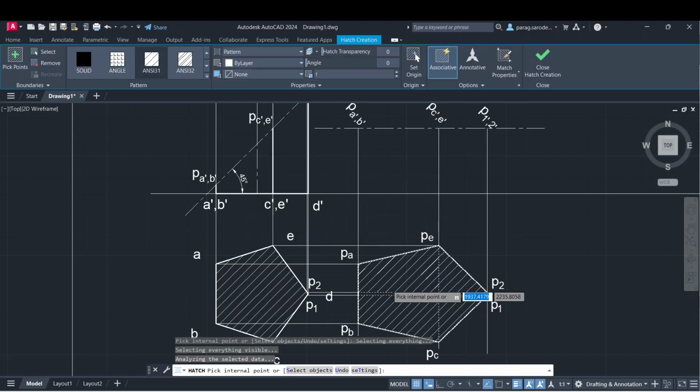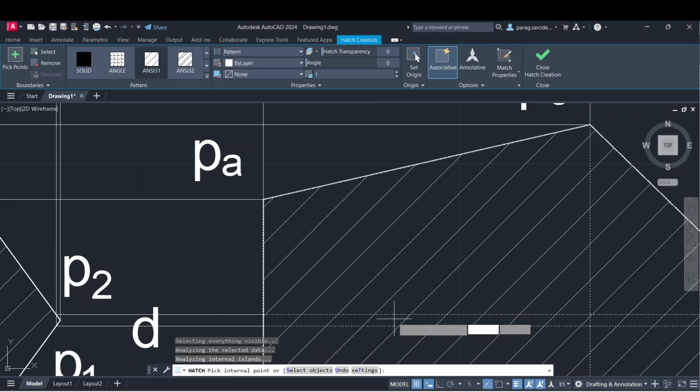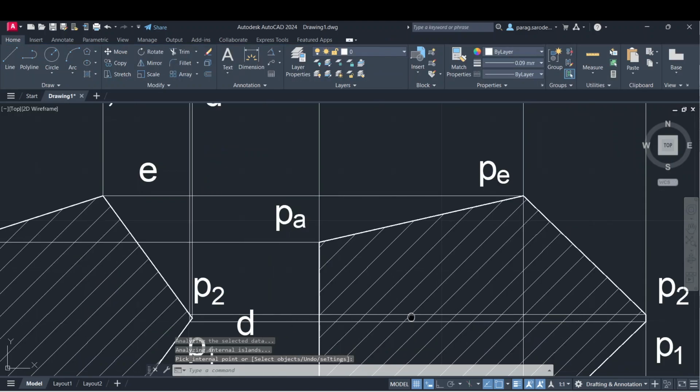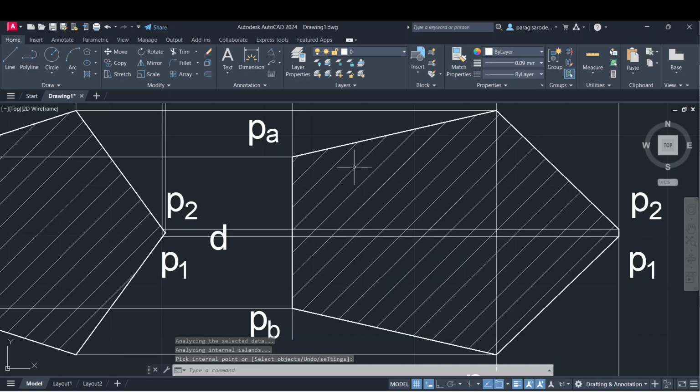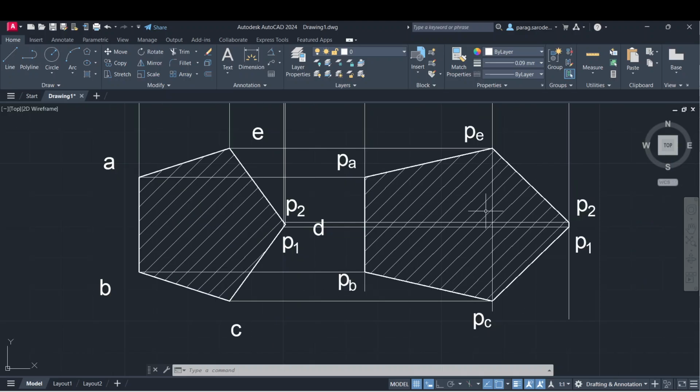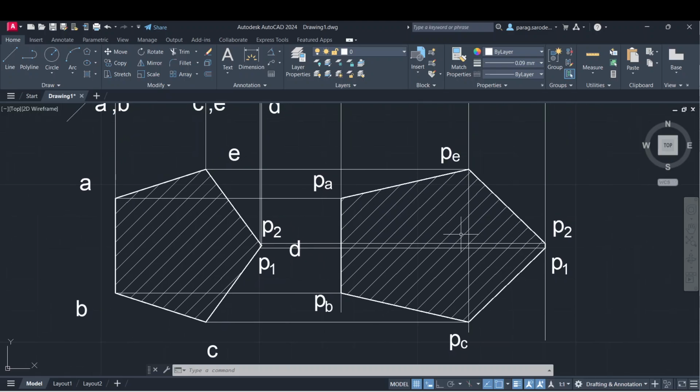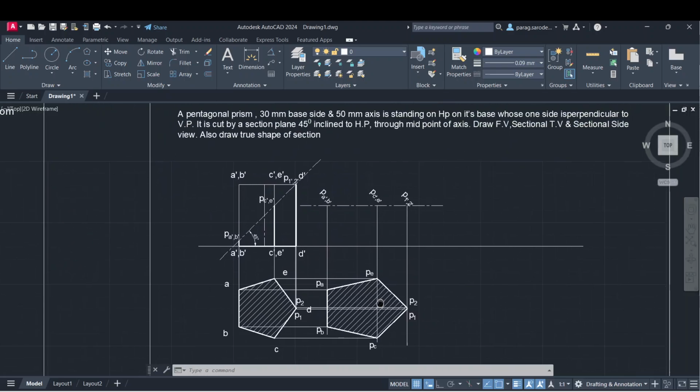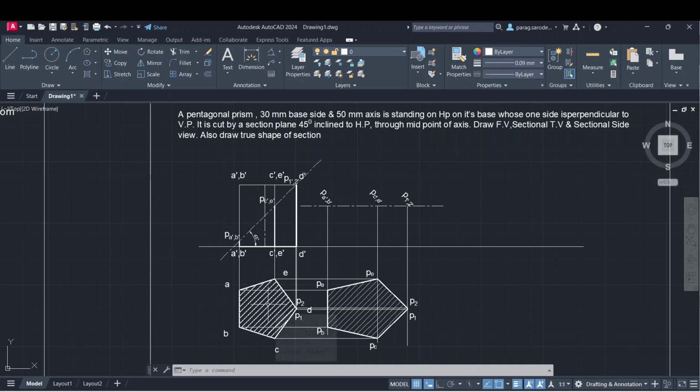So if we select the internal point or the edge, we will have to do it 5 times to get the entire true shape of the section. Okay, so this is the front view, right? This is the sectional top view. This is the true shape of the section.